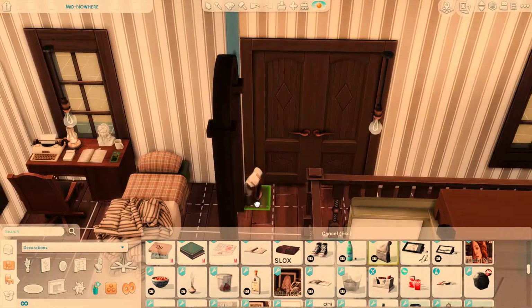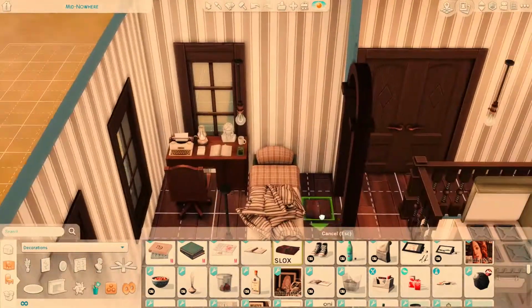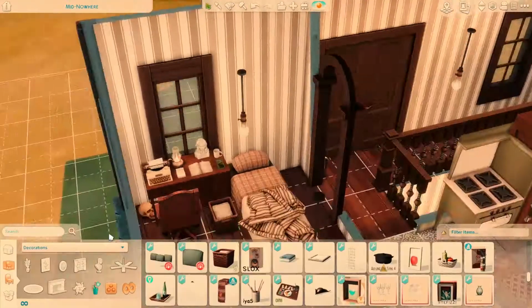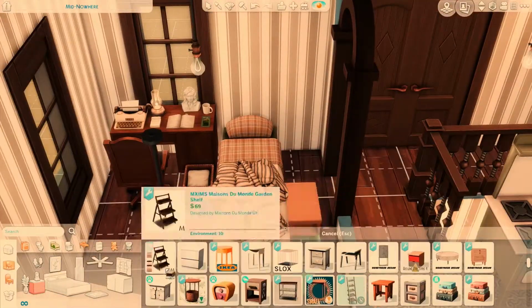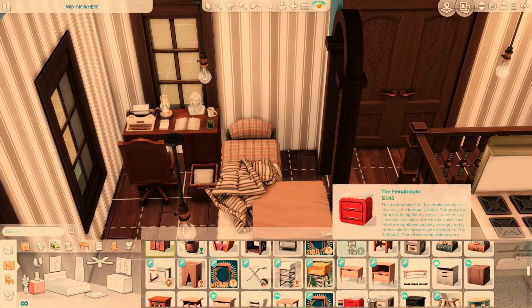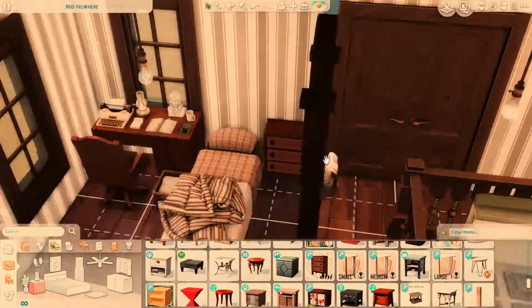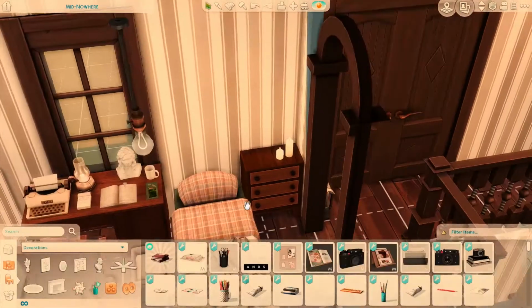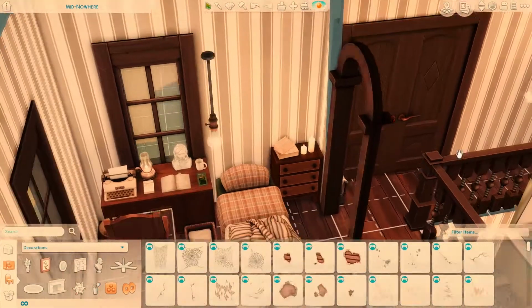So I put a bag by the door for Rebecca to grab on her way out the door. I put a skull under her desk, so maybe she's done this before to someone else, I don't know. A little side table by her bed, and then, let's see, even the lights I chose are pretty old-fashioned. I chose mainly candles and gas lamps and that kind of thing.